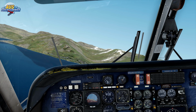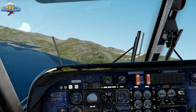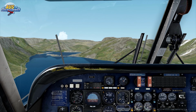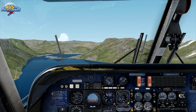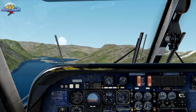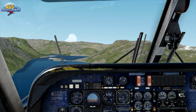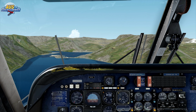So trying to slow down the aircraft speed as much as I can. And we're going to keep it to the right as much as possible. But really don't know how I'm going to be able to swing the Dornier around. I'm not sure what altitude I should be, but we're going to put a notch of flaps down to steady up the Dornier a little bit. Probably need to just increase my speed a bit.